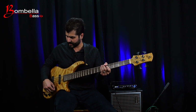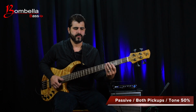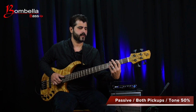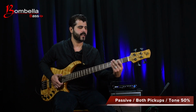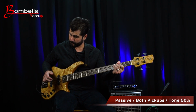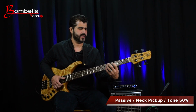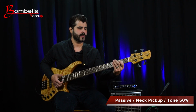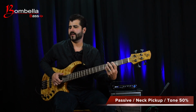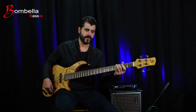Now the slap tone in this bass is killer. So let's check it out. We got both pickups, tone control right in the middle. Now let's try the neck pickup. Now let's go to the bridge pickup.